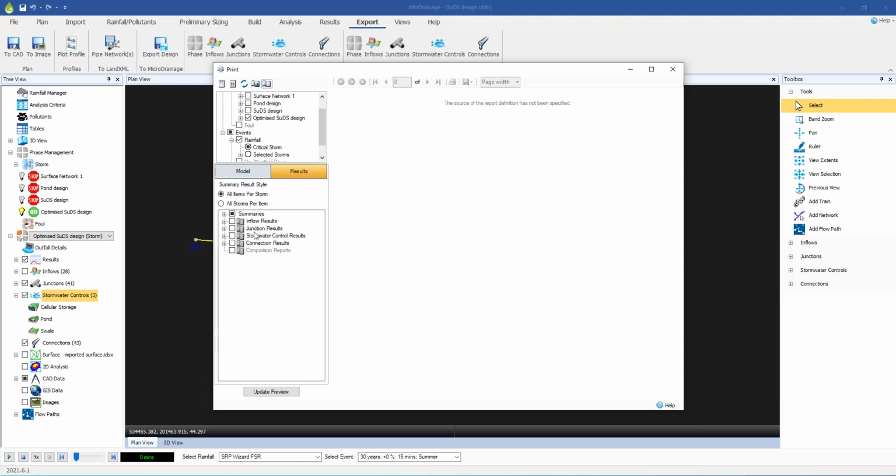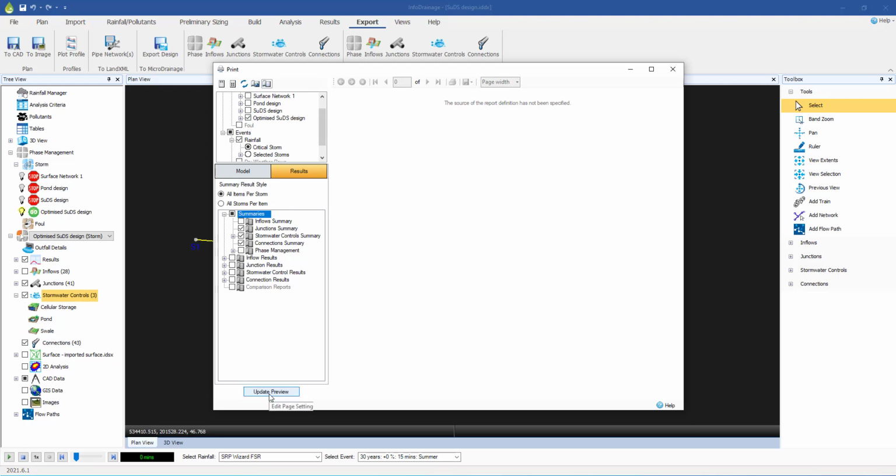This can result in hundreds of pages of graphs and tables. You can get everything you need from this. But in the vast majority of cases, you just need the summaries, just the junction summary to, for example, show what the maximum level was in each manhole, the connection summary, the maximum velocities and flows, all that kind of information. So these are the tick boxes which we recommend. They would hopefully give you, like I say, all the data you need, but no additional data that you don't need.